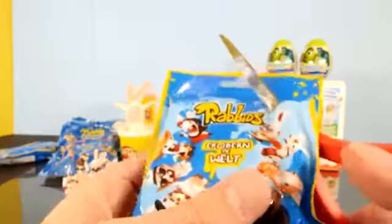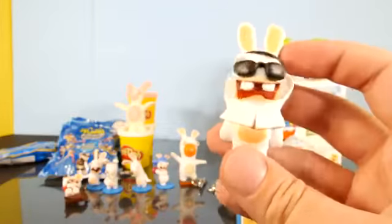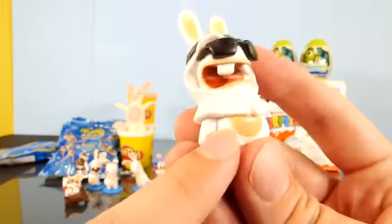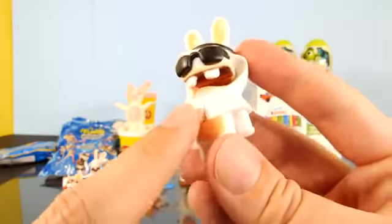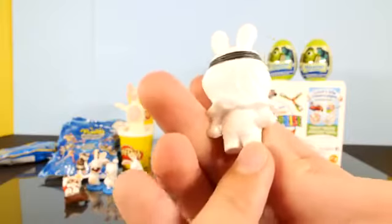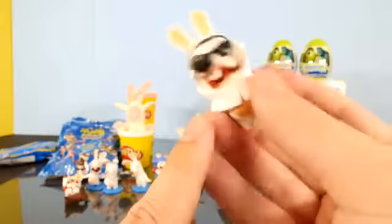All right, let's go ahead and open the next one. I got to be kind of careful because it feels like I'm kind of cutting into the card there. Definitely got a different one this time. You know, the one thing that I noticed about these is the paint on them. If you look really closely, the paint's not perfectly done. It almost looks like they've been hand-painted. Like, this one's even got some green paint on them, so that's kind of interesting. Let's just set him back here.